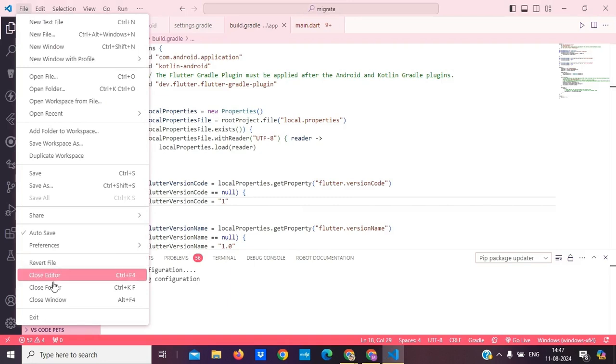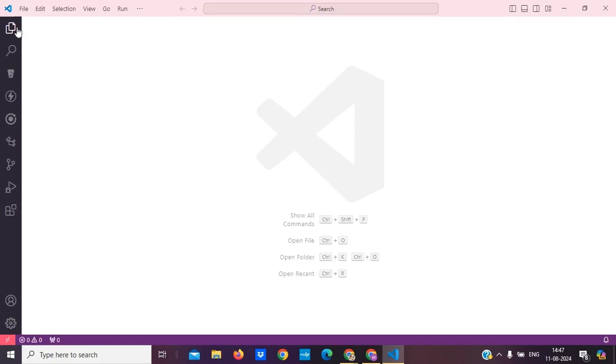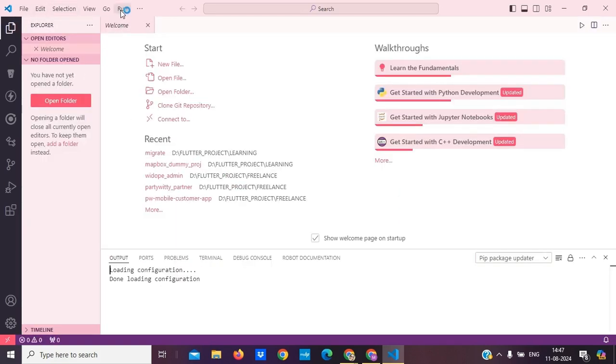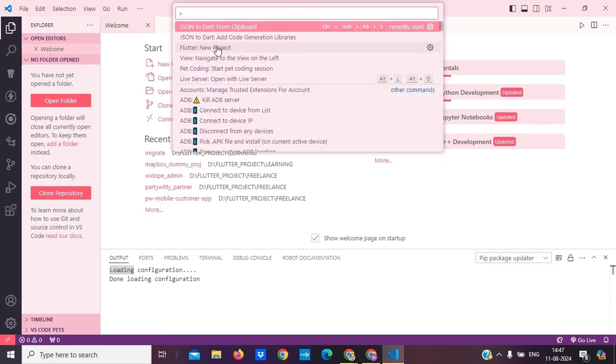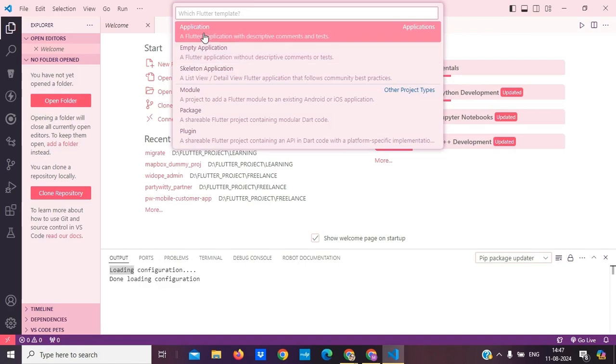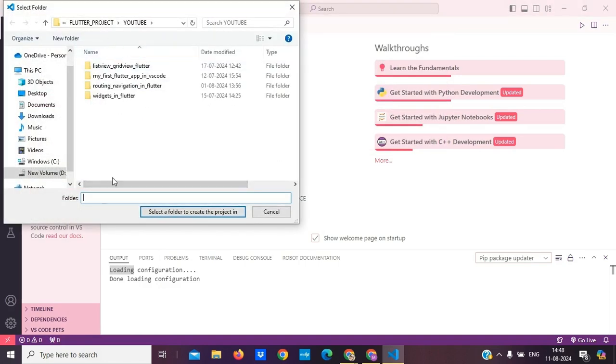Till that time, just create one of the project. So I will create one new project. Click on Flutter new project. Just give a name.